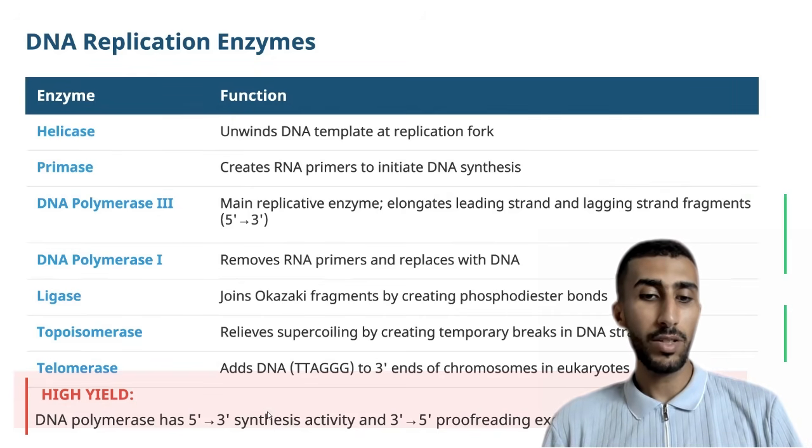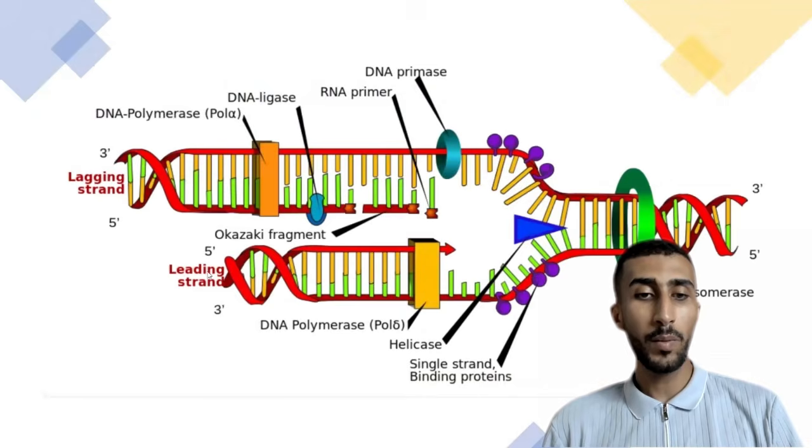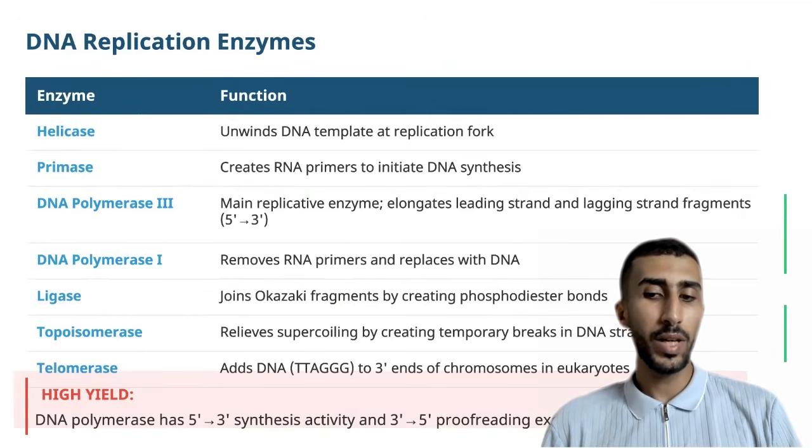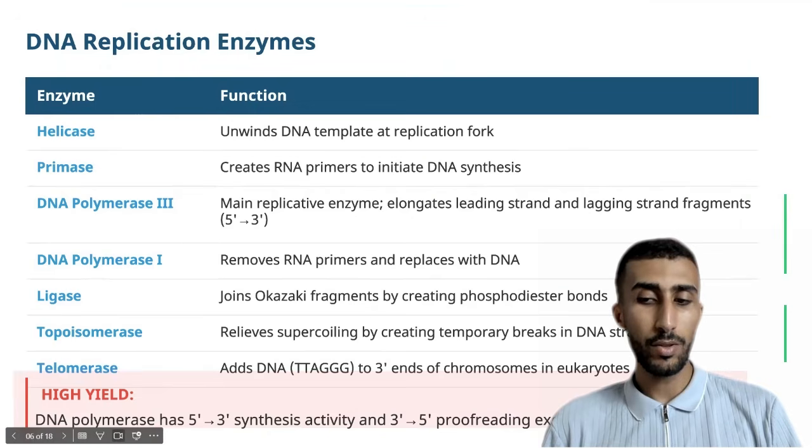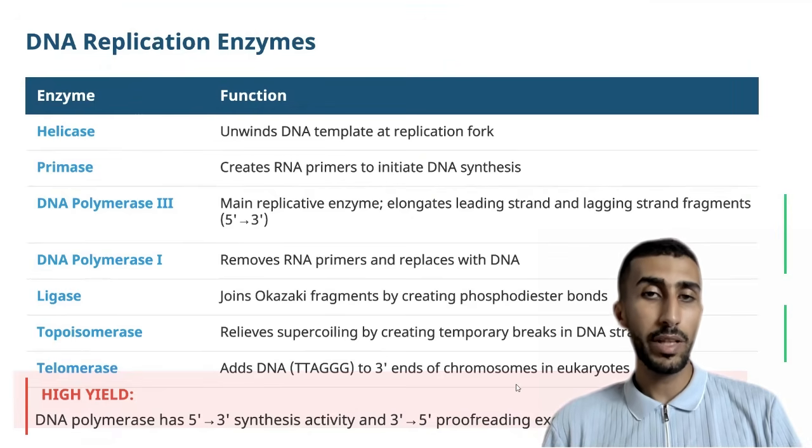DNA polymerase has 5' to 3' synthesis and 3' to 5' proofreading exonuclease activity. What does this mean? We remember that DNA polymerase is the main enzyme that forms the complementary strand from 5' to 3'. But what if we have some base pairing wrong? If it added a wrong base pair, it acts in the reverse direction to remove this base pair by 3' to 5' proofreading. So it proofreads and does exonuclease activity to remove it. So it has 5' to 3' synthesis function and 3' to 5' proofreading exonuclease activity.